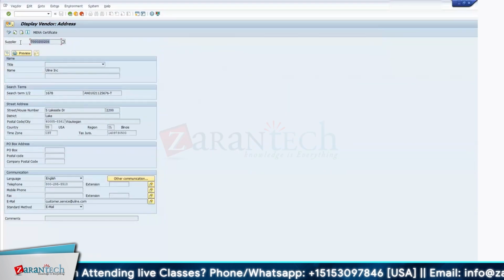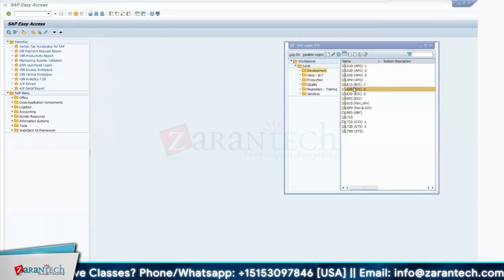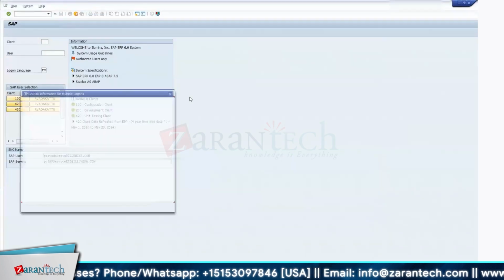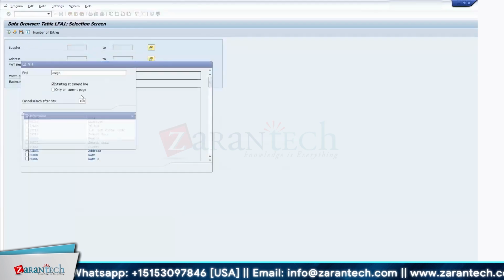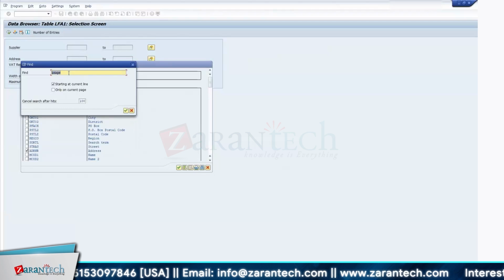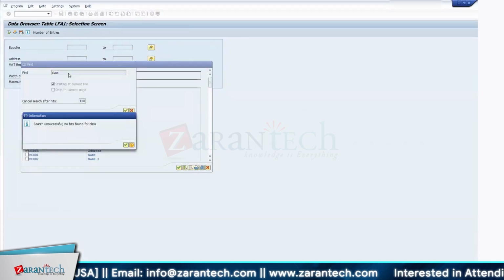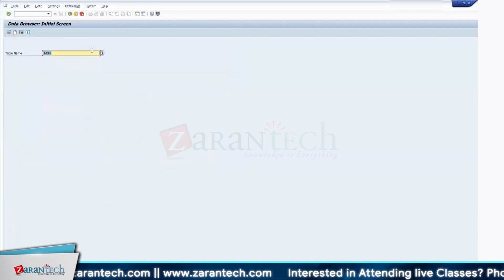Maybe let me check in the log. Go to SC16A1. Okay, you don't have access. Here I can go in the lower system. Is the usage class? You won't find it with the usage class. You will find that liable for sales and tax. It's better to open in SC16 itself.